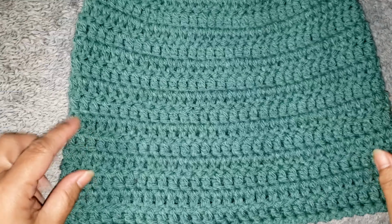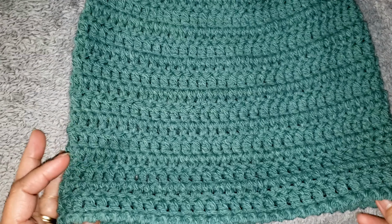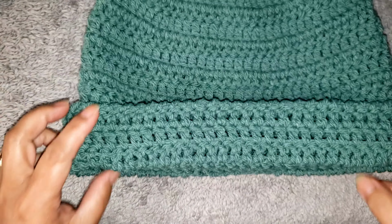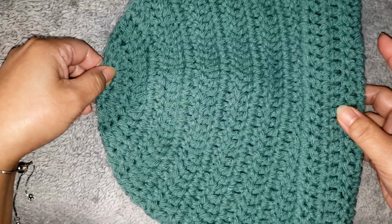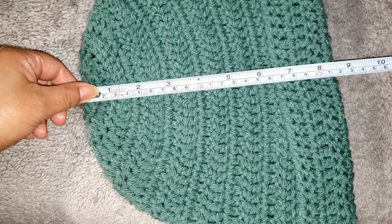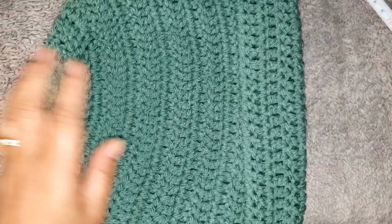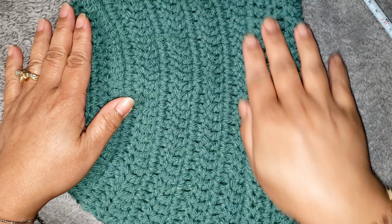Okay guys, this is a reversible hat, and to form the hat we are going to fold the brim, and you can adjust the brim. It depends on what length you prefer for your hat, and this is 8.5 inches long, and if you want a little bit longer you can adjust the brim lower.